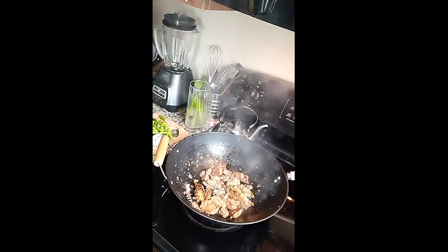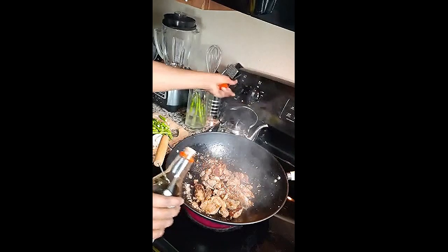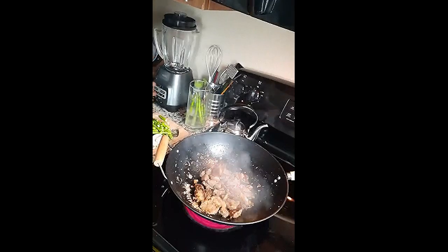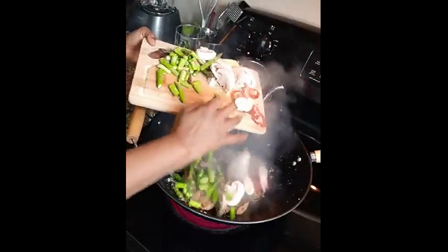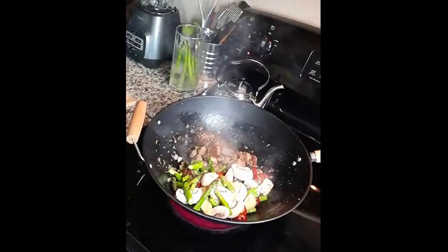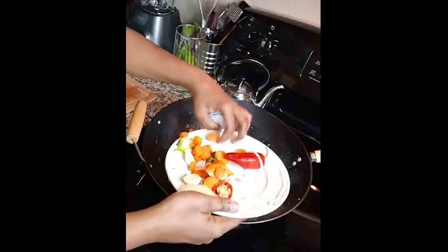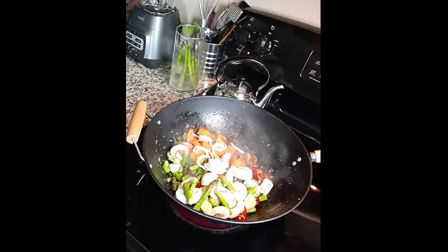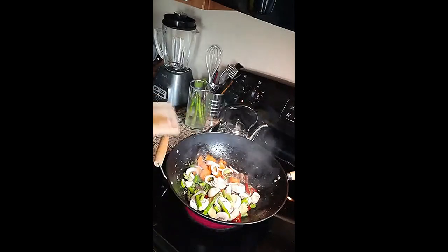So, at this point, we are going to add a little, and turn this up because whatever you add is gonna cool the pot down. Oh, not so fast, girl. So all those veggies that I cooked up, those are going in there. That ginger, those mushrooms, that asparagus, onions, carrots, all that. Yep. Okay. And let it work, let it work.